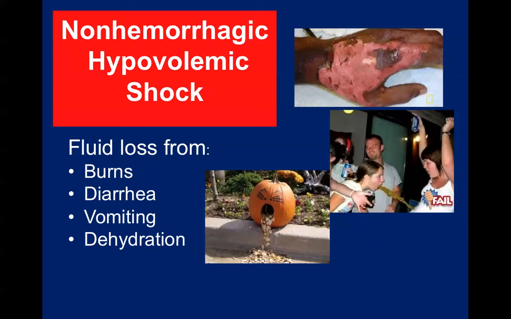So they have the components of the blood in their system, just not enough liquid to circulate it effectively, causing their blood pressure to drop, of course. Treatment for this primarily is going to be going to the hospital, stopping what's causing the diarrhea, stopping what's causing the dehydration, and then rehydrating them with fluids by IV.